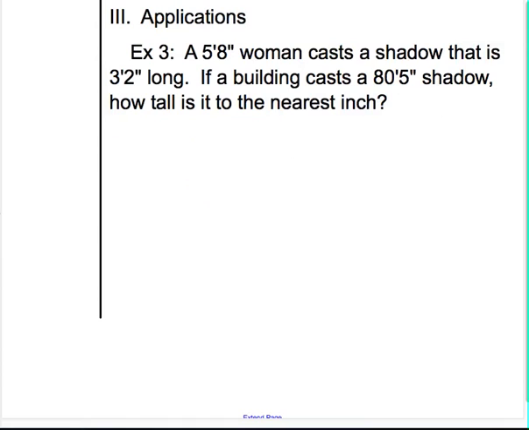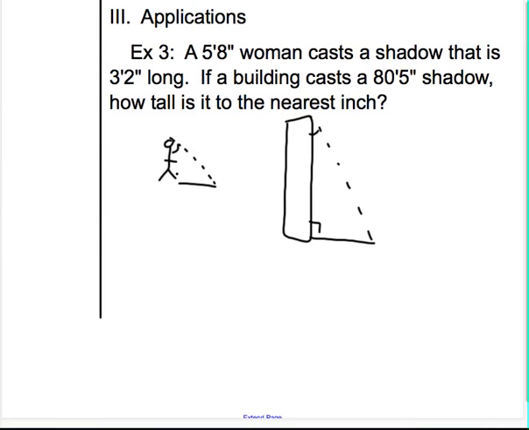Okay, so this application has to do with the height of a woman and her shadow versus the height of a building and its shadow. These will create similar figures when you think about the fact that you've got the woman casting her shadow, and if you think about the angle of the sun is what creates that triangle versus the height of the building and its shadow, and again that angle of the sun will be the same on both. And they both create a right angle with the ground. So if you have two congruent angles in the triangles, they create similar figures.